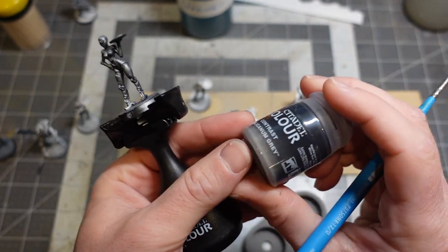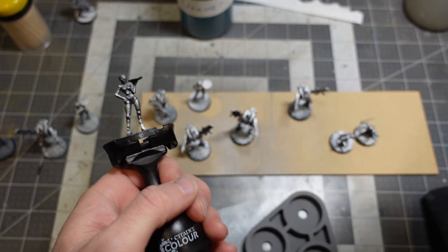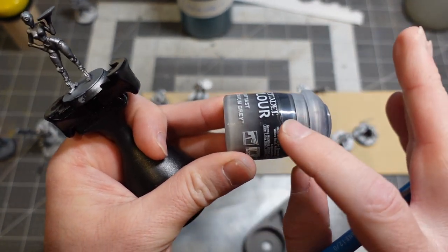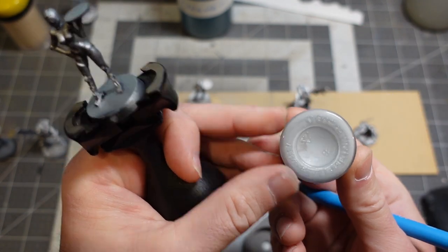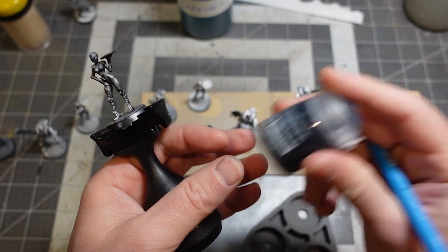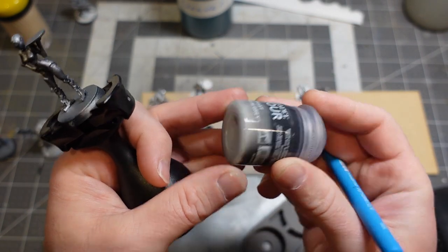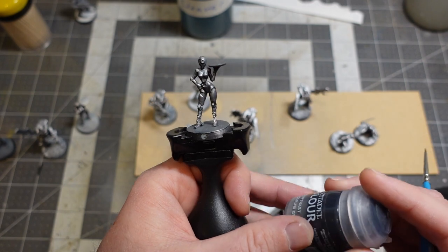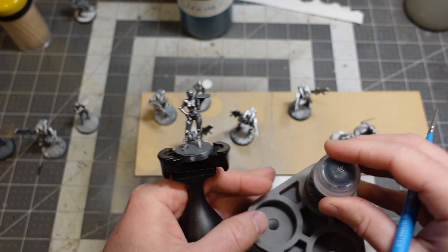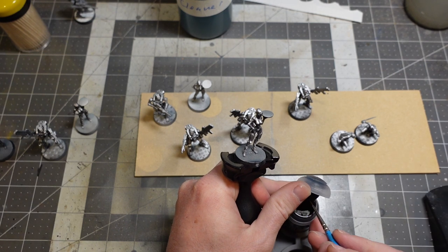That's how you can tell with the contrast paints, is that these settle in the bottom. And that's kind of the range right there. And this powdery stuff keeps it from being glossy. So if you don't shake these up pretty good, they can get pretty glossy. But it doesn't matter because this is metallics. And I have one of these because I learned the hard way that I can't use contrast paints without tipping them over.